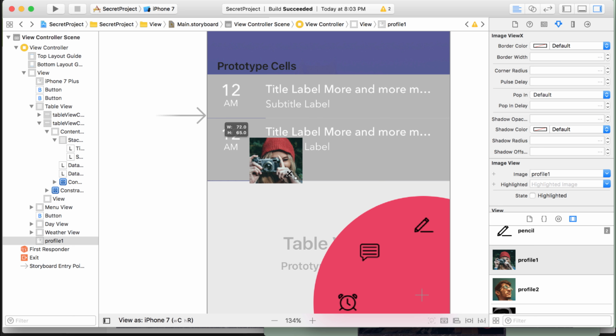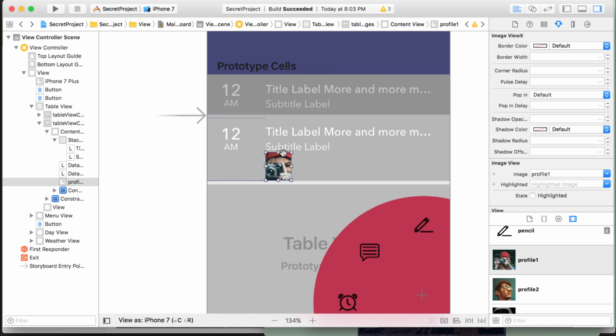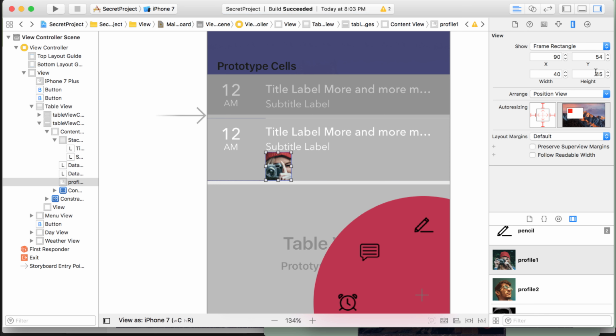All right, so let's figure out what size this should be. That looks like it's too big still. Let's go back here. 40 by 40, maybe 35 by 35.